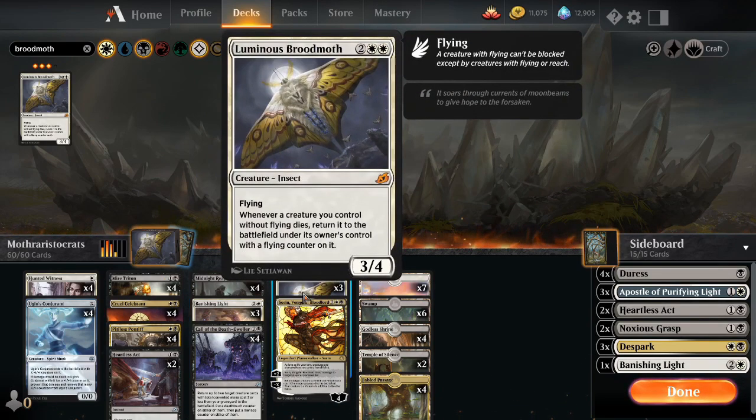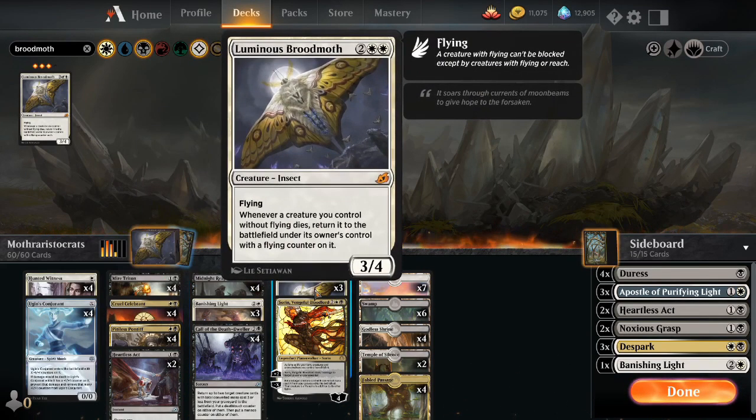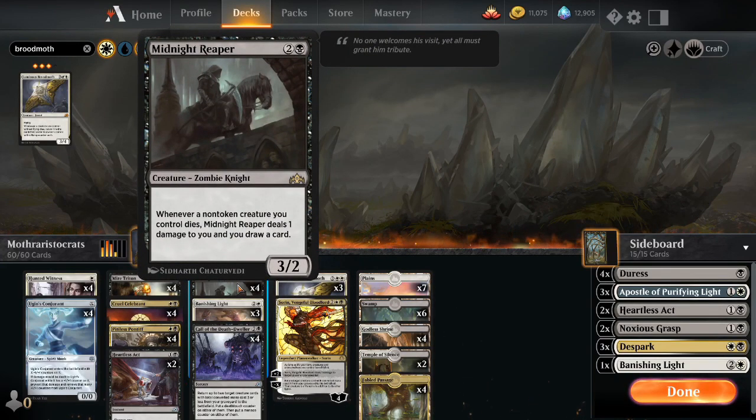And so the primary card we have that works really well with Luminous Broodmoth is Midnight Reaper. Midnight Reaper, old card in Standard, it's a 3-mana 3/2 that says whenever a non-token creature you control dies, Midnight Reaper deals 1 damage to you and you draw a card. So just these two cards together, you can kind of see the idea of the deck. We have creatures that die, they draw us cards, and they get to come back for free with Luminous Broodmoth. They get to die again, draw us more cards, get us more value, etc, etc, etc.